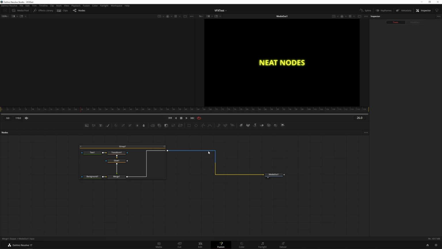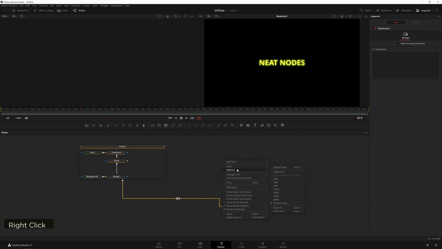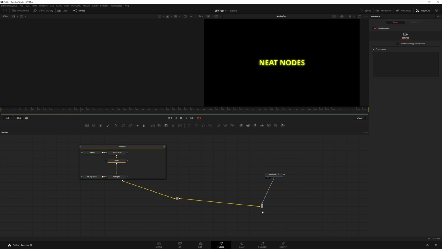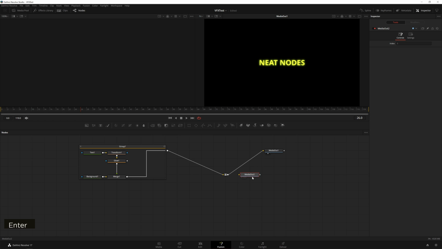The next little tip I have is using pipe router nodes. These, of course, both work with orthogonal pipes and direct pipes. We add these just by holding down Alt or Option and then clicking anywhere on our little pipe. Now we can move these router nodes anywhere we want. This is, of course, good with orthogonal pipes, but I think it really shines with direct pipes. Now you can see we can really wrangle these right in place. Not only can they just route things around, but you can also split off from this. Say we could come up like here and have our media out, and then we could also have multiple outputs all split just like this. You see, this way we can keep things a little nicer.